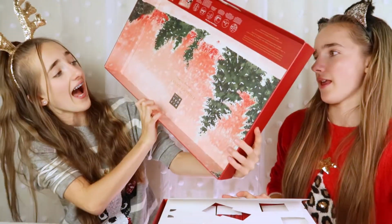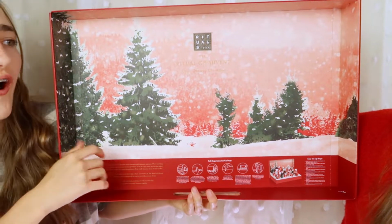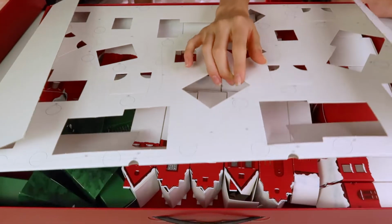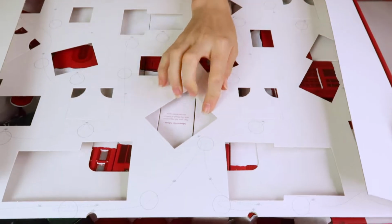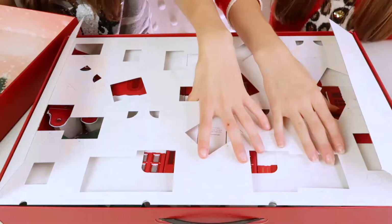So we're gonna take the lid off, and then here we have our adorable little background for our little calendar village scene. So we've gotta make the village up, and here are all the little pieces. So we've got the houses and the trees, and then we've gotta put the lights, which are in this little red box. We've gotta attach them to the scene, and then slot in all the houses and trees. So we're gonna speed this bit up, and we'll be back with you in a minute.